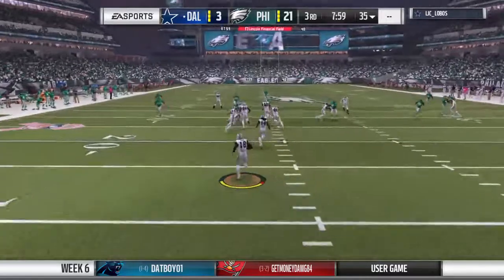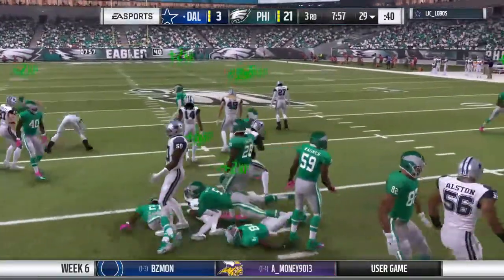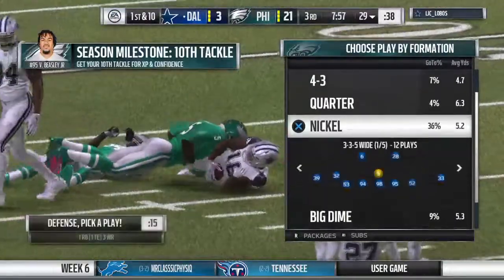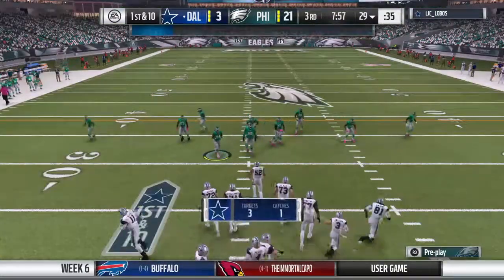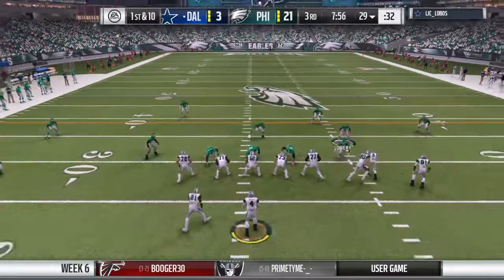This one fielded at the 5. And a good return as he'll be stopped just shy of the 30-yard line. Out come the Cowboys now as they'll go on offense first here in this third quarter. They have the ball here for the inaugural drive of the second half. Pretty big deficit, though. We'll see what adjustments were made in that locker room.